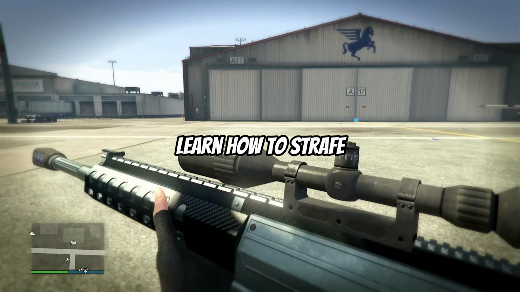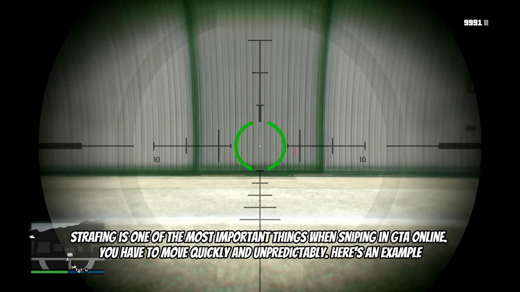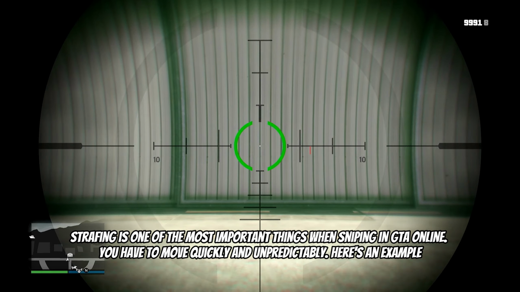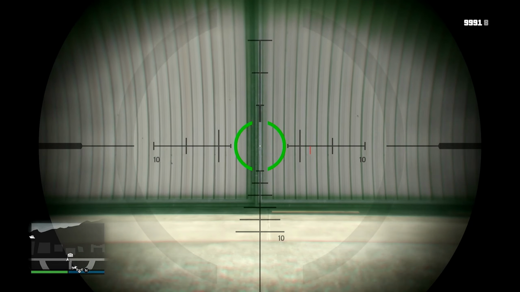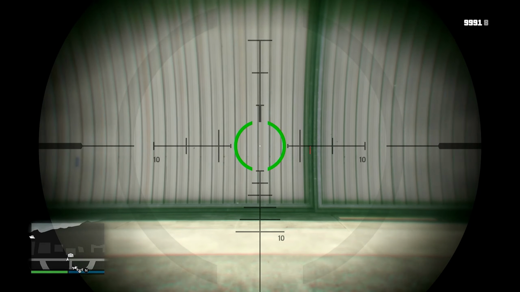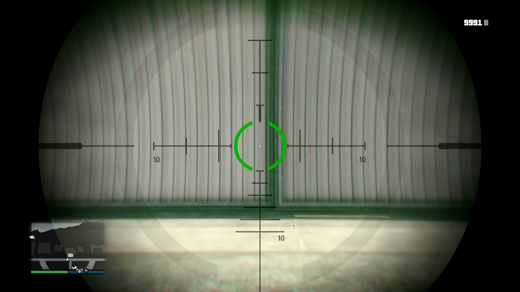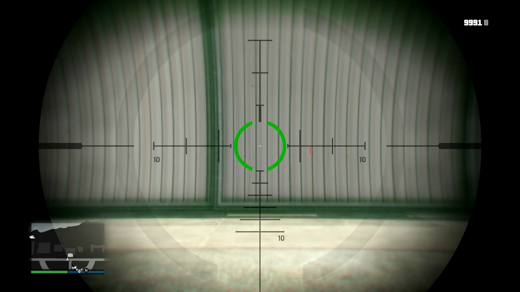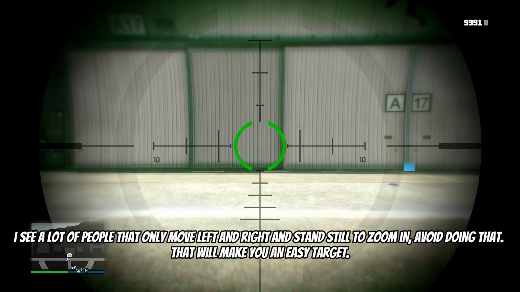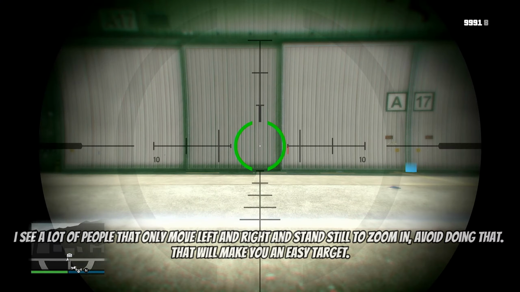Learn how to strafe. Strafing is one of the most important things. When sniping in GTA Online, you have to move quickly and unpredictably. Here's an example. I see a lot of people that only move left and right and stand still to zoom in. Avoid doing that. That will make you an easy target.